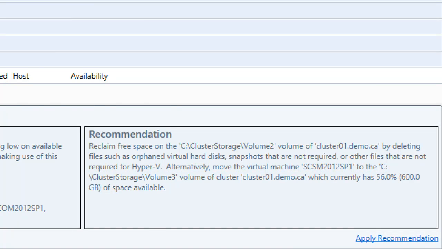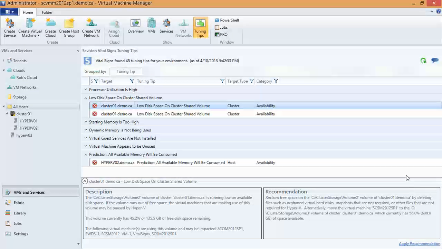So just to wrap up, this is something that we're going to be releasing frequent updates for and working closely with partners and customers and Hyper-V experts to improve and add more and more tips. And I'll add that this is a free add-in that we've announced this week. There's no limitations for hosts, no time trials. This is absolutely free. So hopefully you have a chance to go to our website, download it, and let us know what you think.